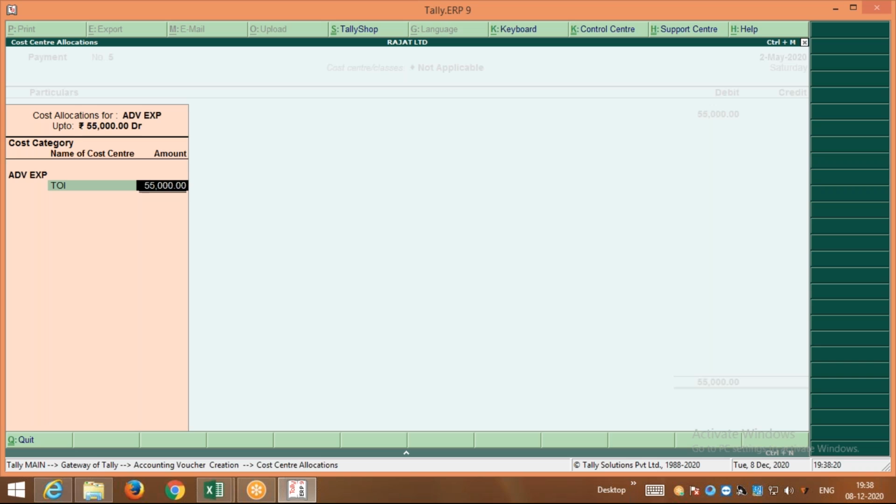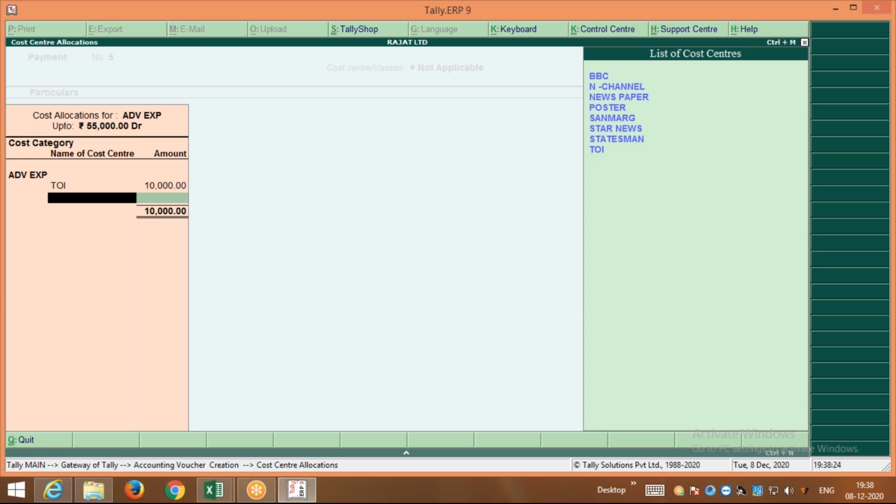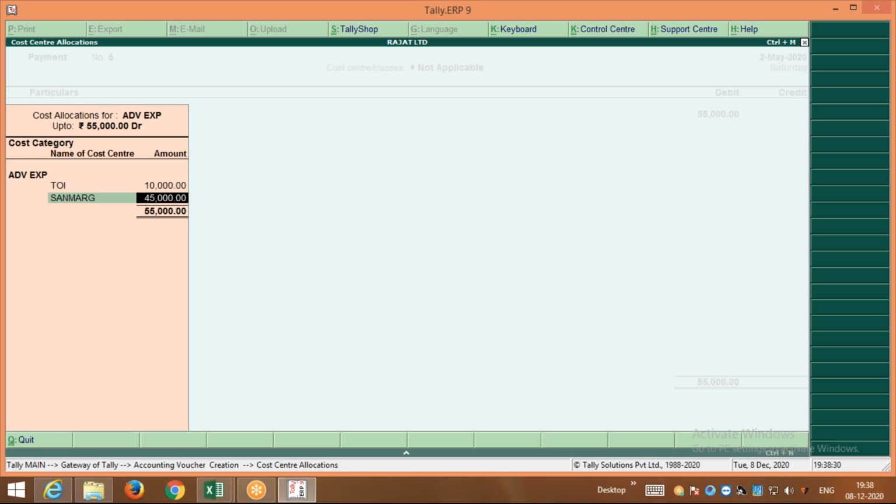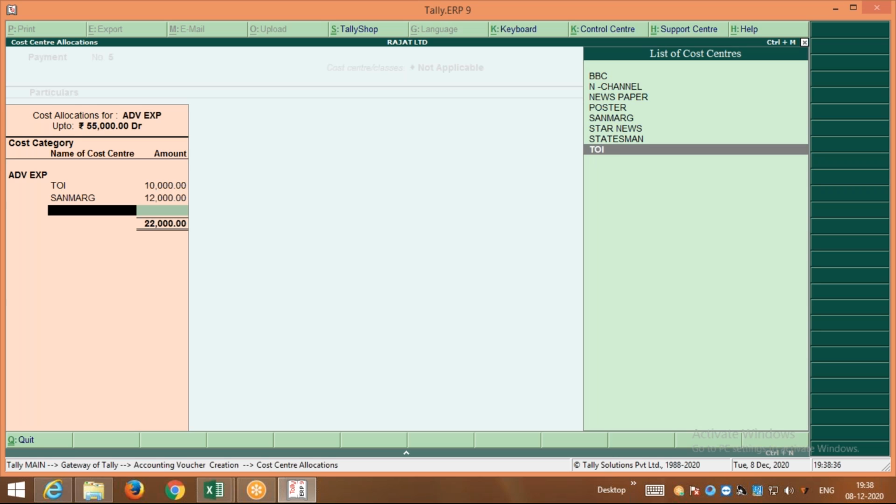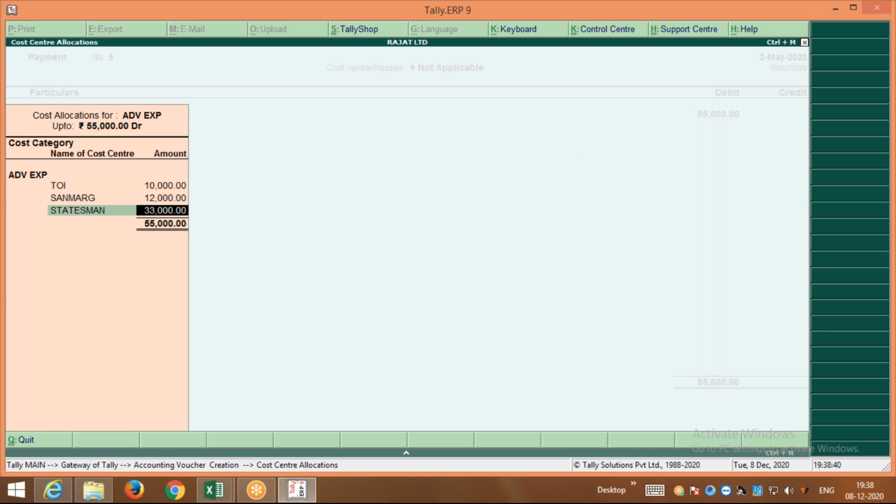10,000. So only the breakup amount of Times of India, and then Sunmark. What is the value of Sunmark? 12,000. Very good. And then Statesman. What is the value of Statesman? 18,000.